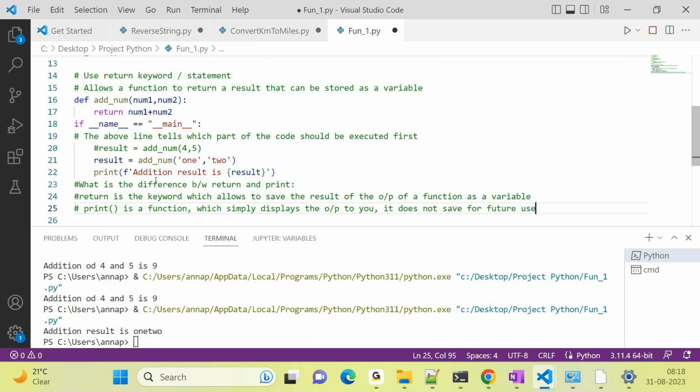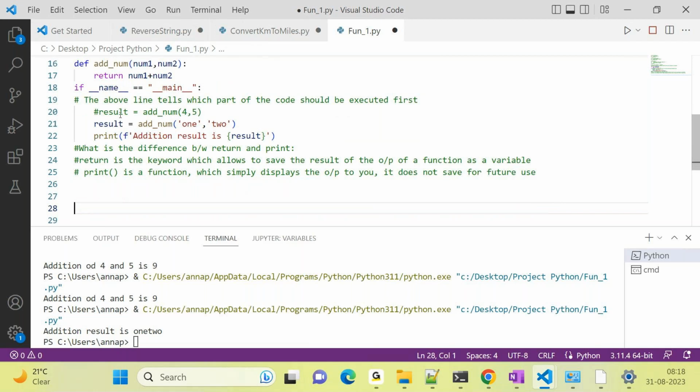So here I have saved the result. I have saved the addition of 1 and 2 here into result, right? Later I can refer to this result down somewhere inside my program. Maybe if you give 4 and 5 here, then what will happen? The result will be 9. That 9 I can use somewhere else inside my program. So here I might add marks of one single student of all 5 subjects. Later I can use that result of that particular student somewhere in the program, right?